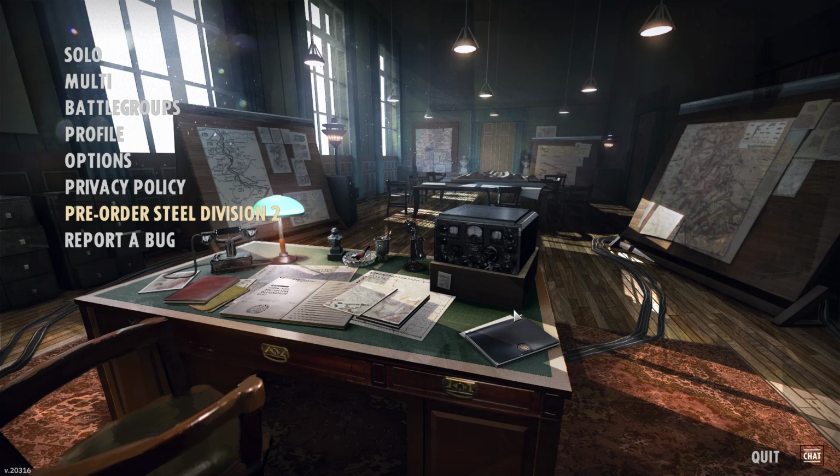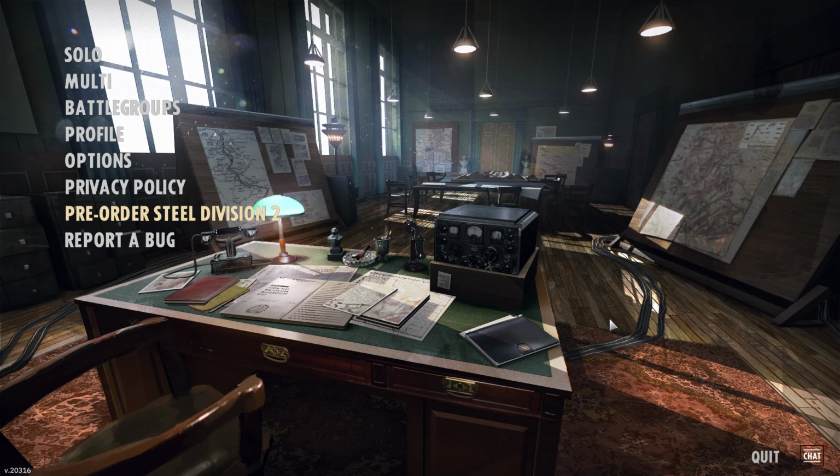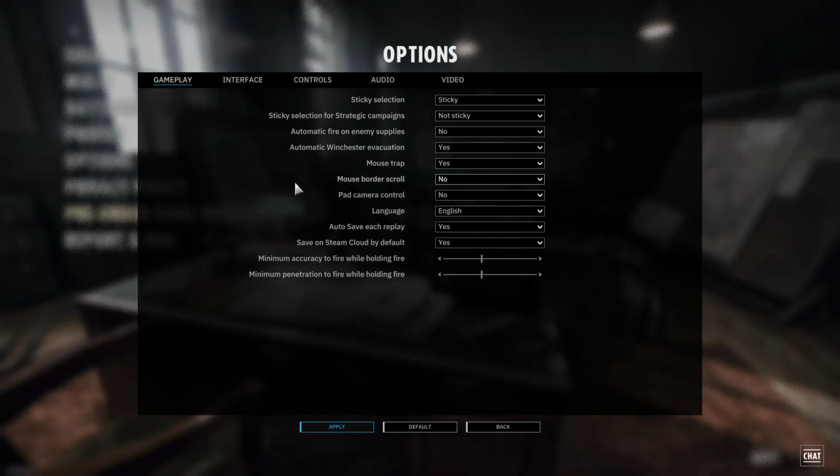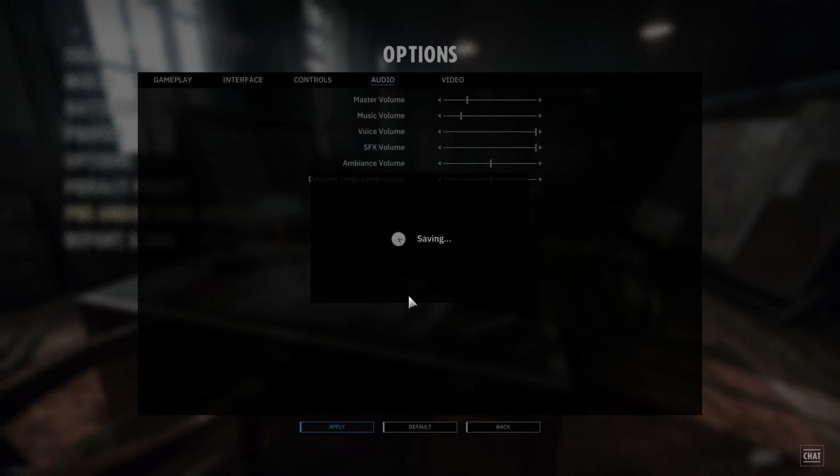So, first time playing Steel Division, I have not actually moved off the menu. Let's see. I've got 4 minutes, technically 5 minutes play, so I don't know how I've got 4 minutes in the current session, but here we are. Steel Division 2, okay. Let's just adjust the audio here. I like the music, I'm not gonna lie. Just turn that down just a tad.